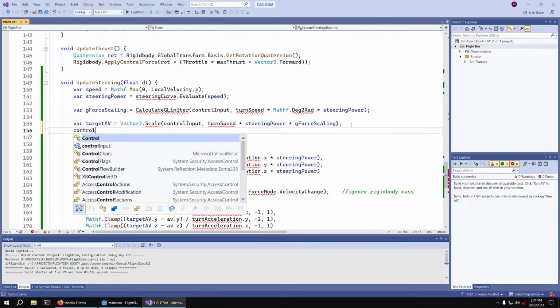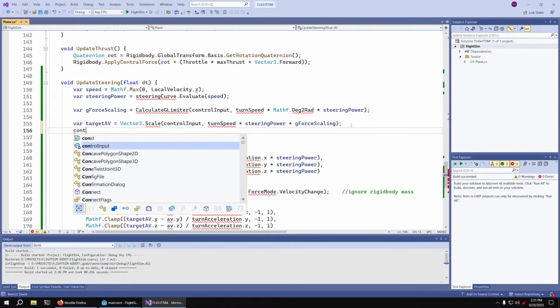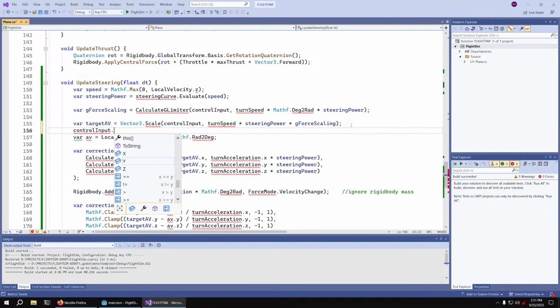Okay, so I need to translate some of these Unity API calls into whatever Godot offers. So Vector3.Scale does a component-wise multiplication of a Vector3, and there may or may not be something like that in Godot.